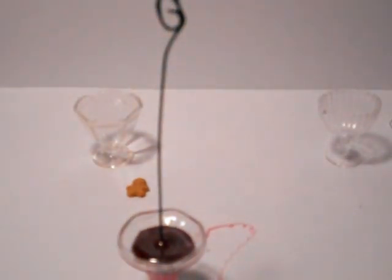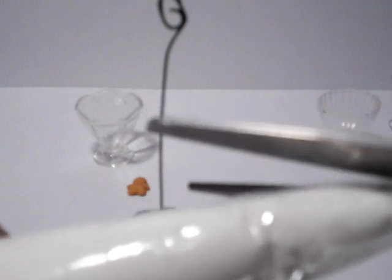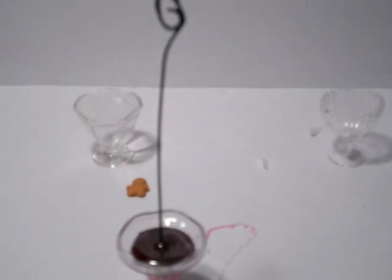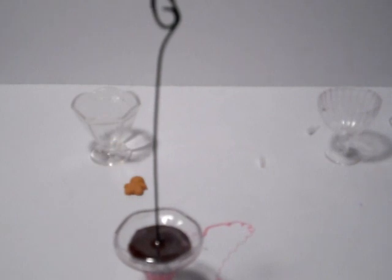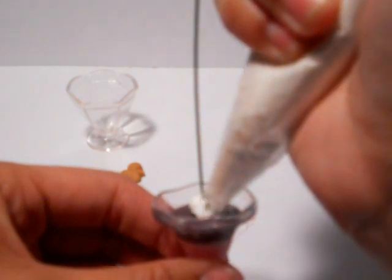Since we're a little pressed for time I'm gonna cut the end off here. I'm using this Honey Raccoon clay — I already used it so I taped the end real tight with some packing tape. Let's make sure it pipes — the piping is not so good, let's fix that real quick. I guess we're just gonna have to give the whipped cream a little bit of a messy look, but it'll be all right.